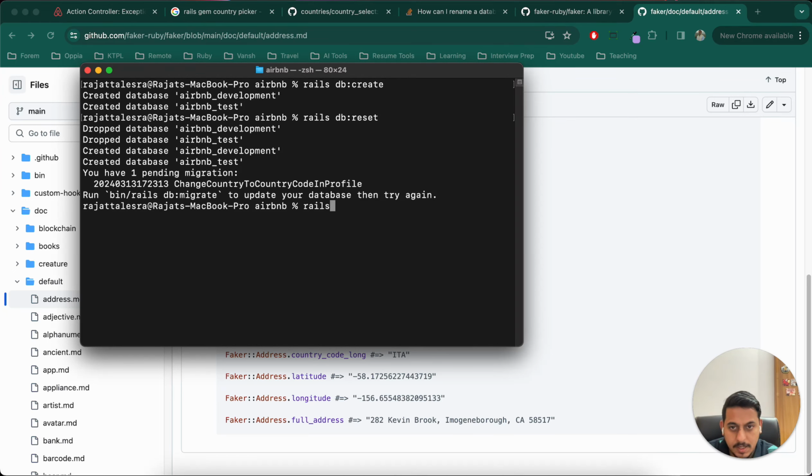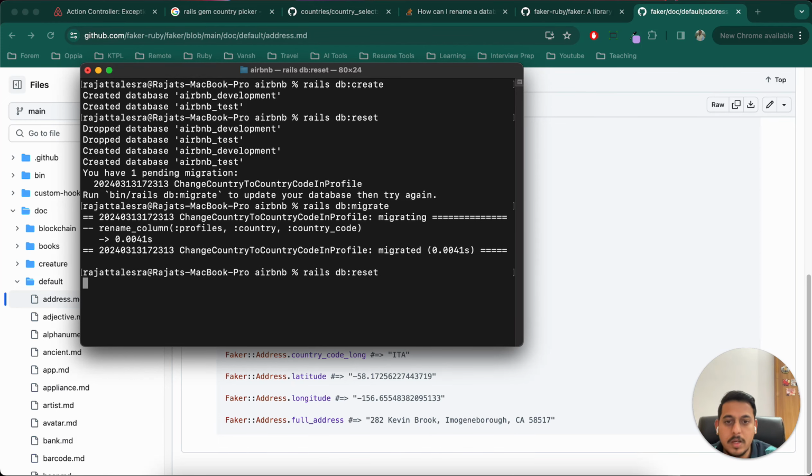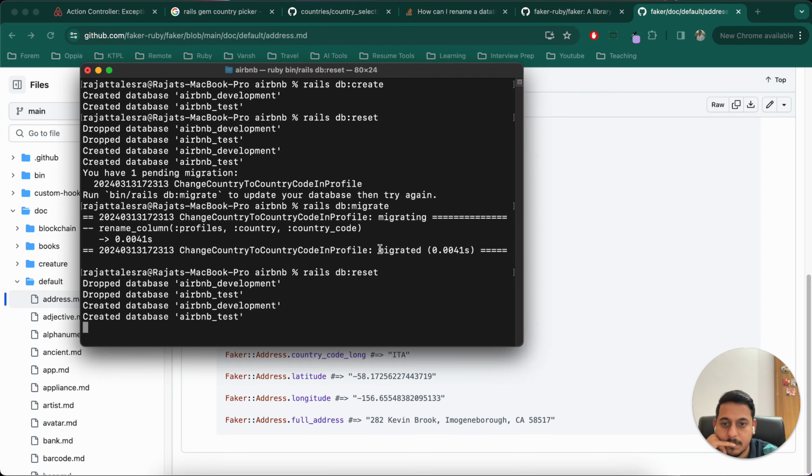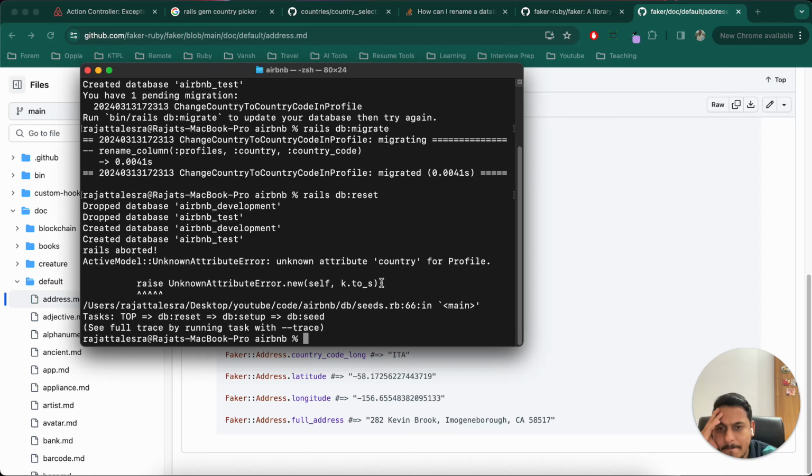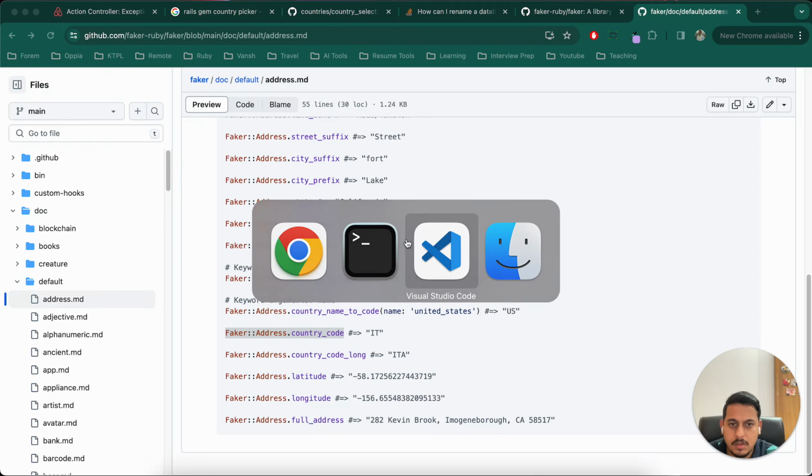Okay, there is a pending migration, Rails db migrate, and now Rails db reset. If this works out for profile, we will have to do this for property also, I think. Country in profile. Okay.